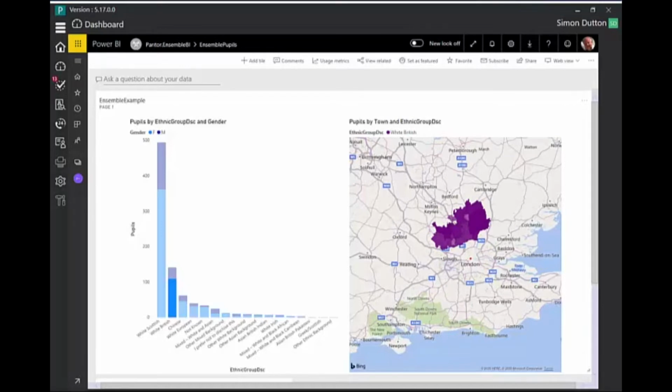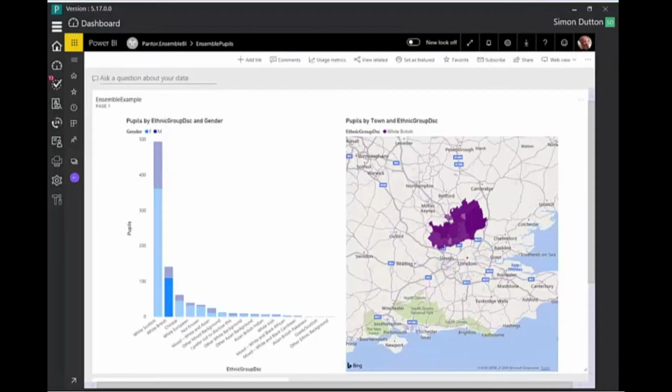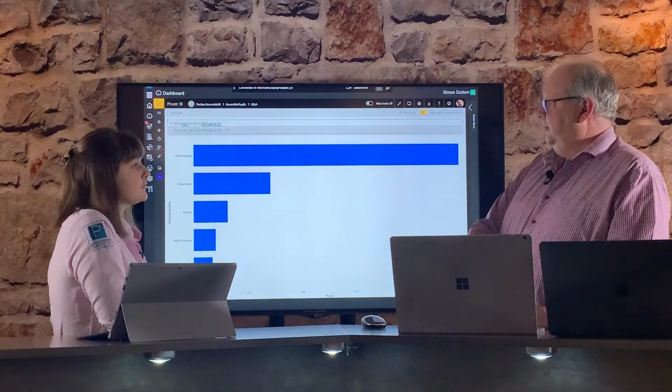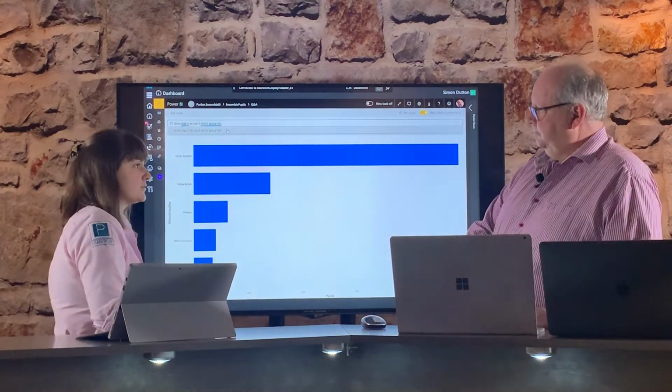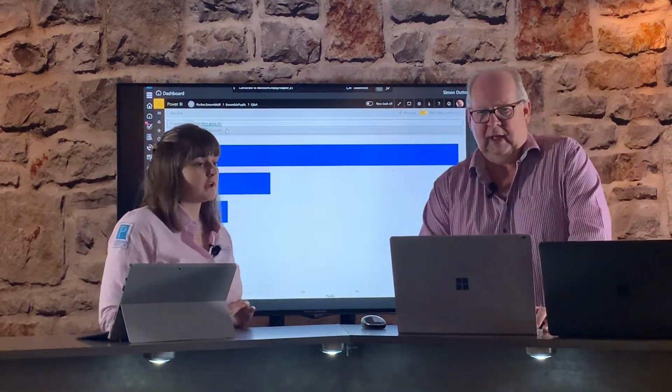You mentioned SQL queries. Obviously, you don't need to be able to use it. No, not at all. And I'll show you in a little bit just how big into that. But on something like this, you can just pick on one particular part of the data. So I've just picked on the White British section there, and you can see it then focuses on the map where that mix is actually coming from. That's absolutely brilliant, and I can see what a powerful tool that's going to be for all of our customers.